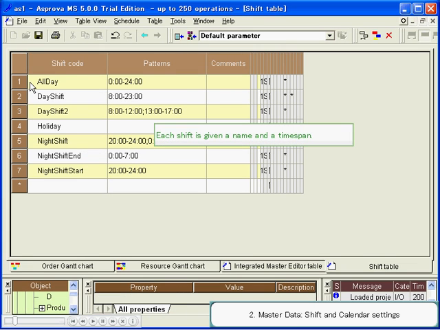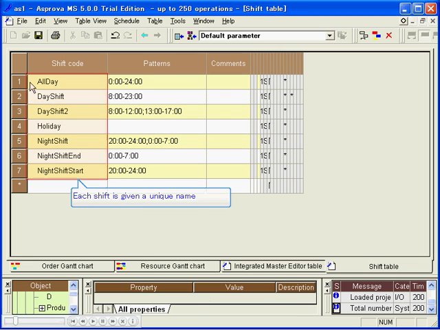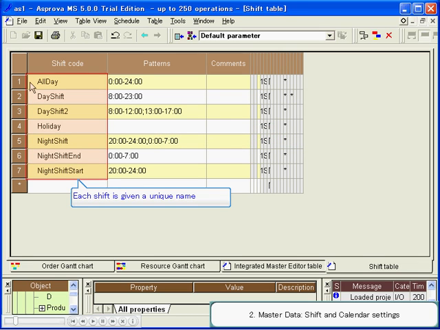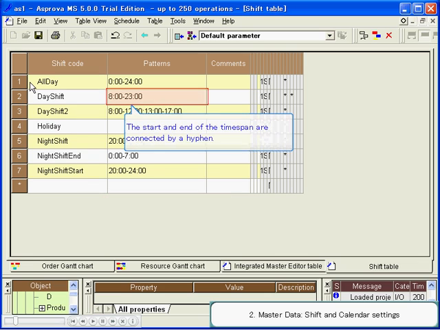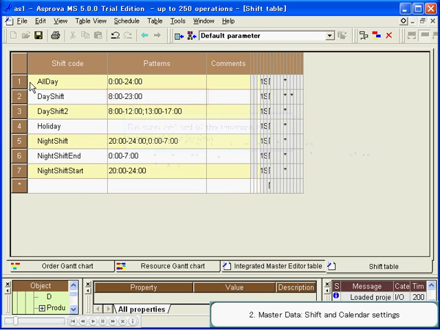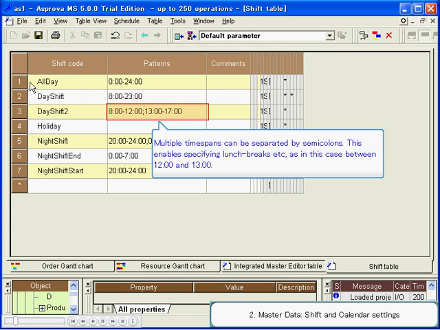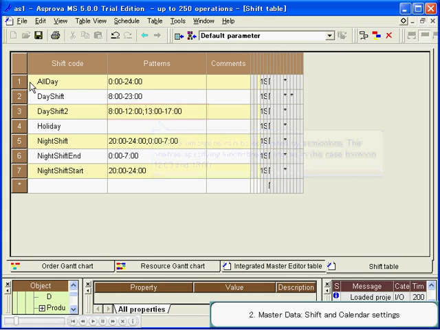Each shift is given a name and a time span. Each shift is given a unique name. The start and end of the time span are connected by a hyphen. Multiple time spans can be separated by semicolons. This enables specifying lunch breaks, etc., as in this case between 12 o'clock and 1 o'clock.